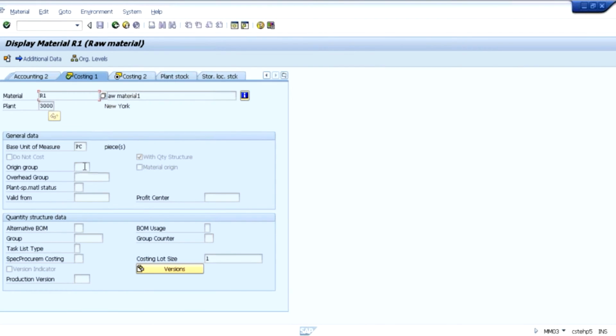For example, I need to have the origin group or material origin ticked and enabled, and I have to give the profit center. And for example, if I'm using a special procurement key, all these are there. All this cannot be filled up automatically, right? So, good practice is that you create all these views in advance, before you even run the costing run, as part of your conversion. Okay.